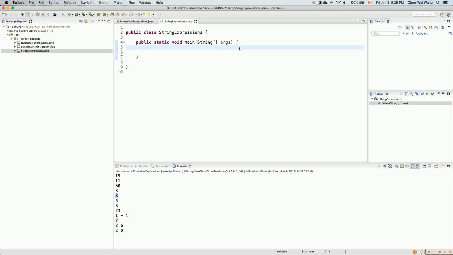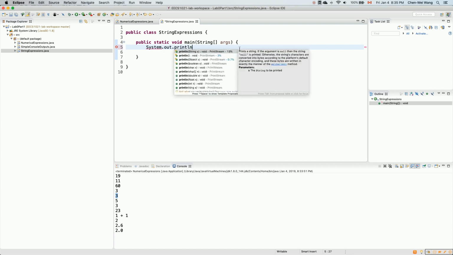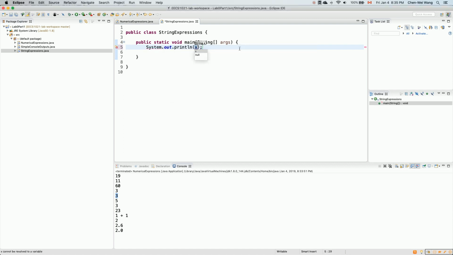Basically I can say System.out.println. Normally, let's say I want to calculate the average between two numbers. For example, what's the average between 5 and 2?